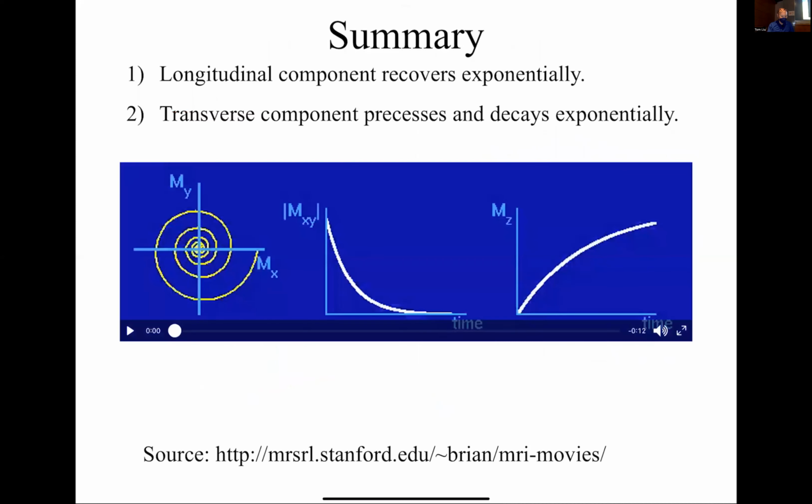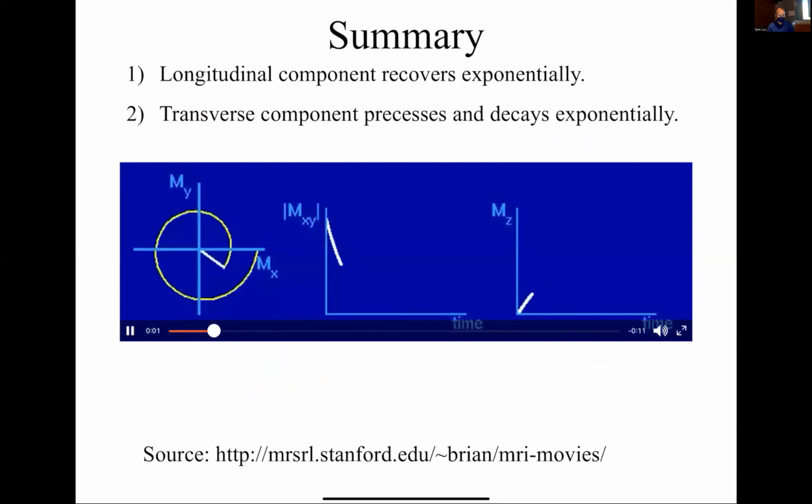So this movie shows that sort of nicely. You can see the magnetization is decaying away. So here you're seeing this decay of the transverse magnetization. And you see here that T1 is longer. So even after this has decayed away to 0, this is still growing. So let me play that one more time just so you can see it. You see this is rapidly decaying away. And even after this has gone to 0, this is still growing back. Okay? Because T1 is greater than T2.